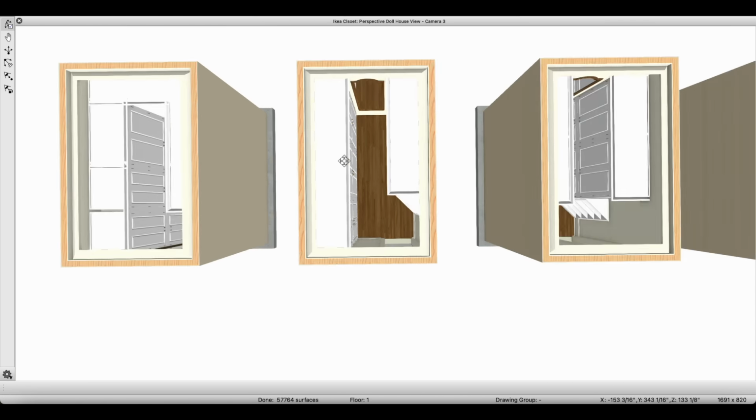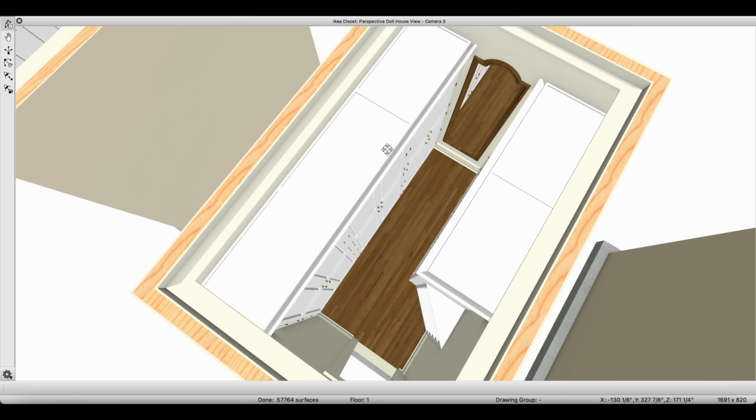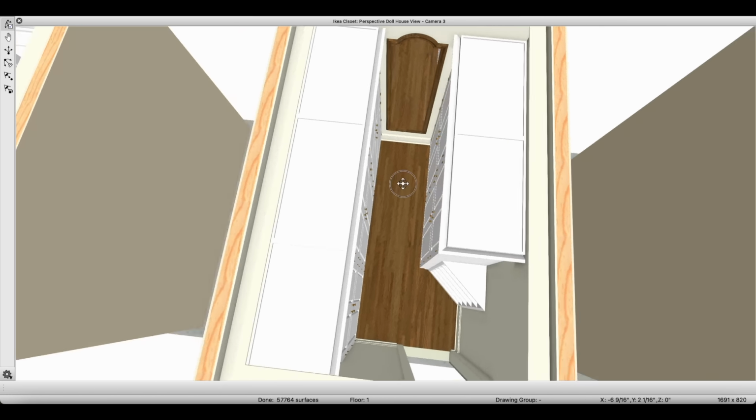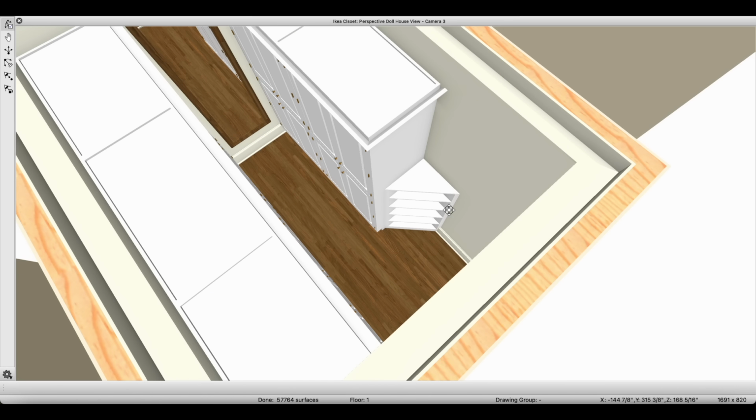Option 4 only uses the large 39-inch units, which provides the most amount of Pax storage and a smaller corner shelf. It maximizes the Pax storage, but it doesn't leave any space for shoes outside of the units, so we would each have to store our shoes inside the Pax units.